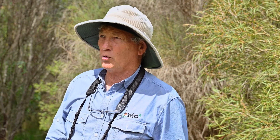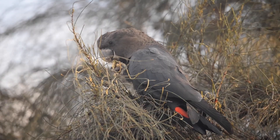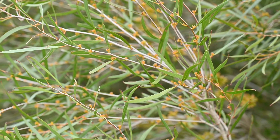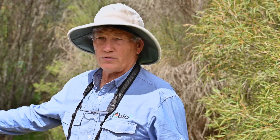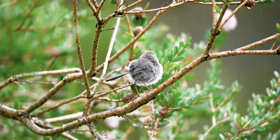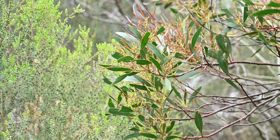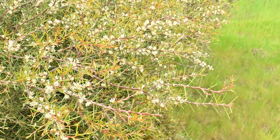There'll be certain types of plants which are more important. We're currently in an area which has a few eucalypts amongst them. It's got allocasuarina. This is narrow-leafed mallee. There's Acacia provincialis. There's a whole suite of different species here — it's almost like a smorgasbord for birds. And we can then use that information to say, yes, these are the ones which they like to use.